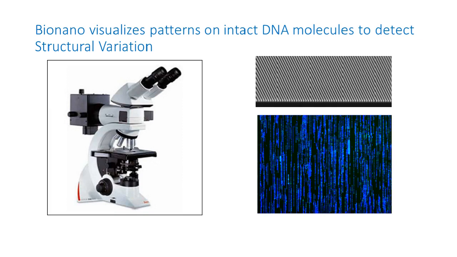You get an image that looks somewhat like that, where every vertical line that you see is a single molecule of double-stranded DNA. The backbone is stained with an intercalating dye. And these green dots are the equivalent of our bands, as you see on a karyotype. But on a karyotype, you can see 500 to 800 bands or so. We can see 500,000 bands. So think of it as an extremely high-resolution karyotyping.